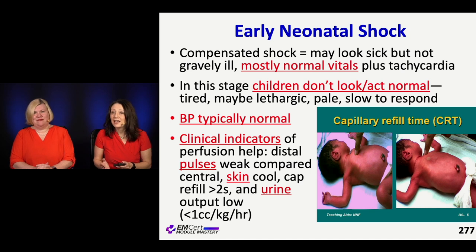So what do you look at if you can't look at blood pressure? You look for other signs. Tachycardia happens first, then their pulse pressure may narrow a little bit. Signs of perfusion — mental status, which can be hard in a neonate since they're not exactly talking to you. But look for signs of perfusion.